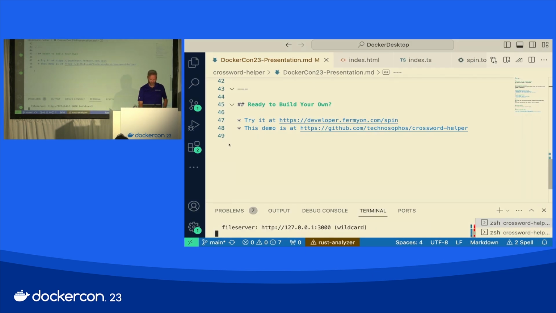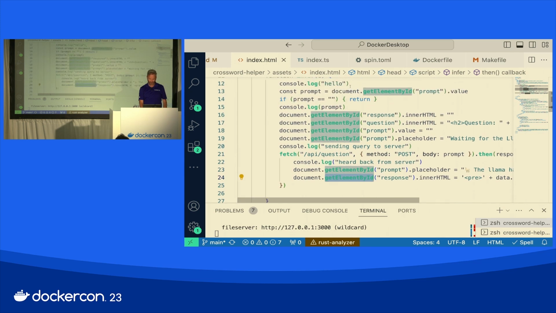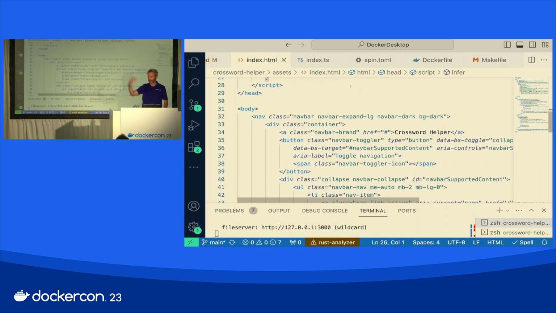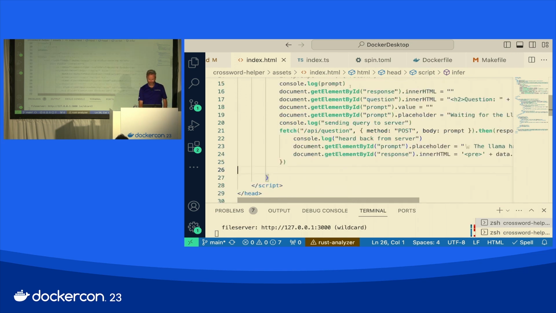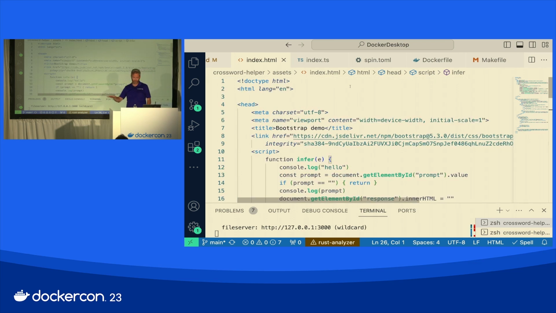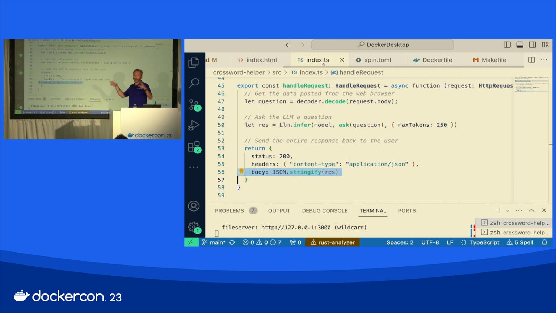So what's going on here is I've got two big things in this application: the front end and the back end. The front end is just this index.html file. It's a very, very boring index.html file. It has one little JavaScript function that does the round trip with the question and answer, and a couple of buttons and text fields. So not at all a sophisticated front end. Then I've got this back end that's a serverless function that's going to handle the querying of the LLM.